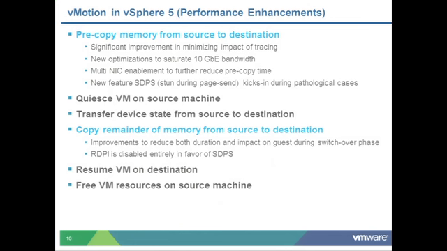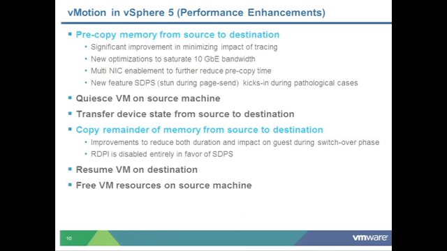The important detail here, though, is that SDPS leaves us in control of how much we slow down the VM, whereas with RDPI, your VM could get stuck doing all these remote page faults. So it gives us much more control. It means that during vMotion, we can still guarantee whatever level of VM performance is required. And generally, we don't have to worry about Precopy convergence failures, because by definition, with SDPS, Precopy will always converge, regardless of your vMotion network transmit rate.